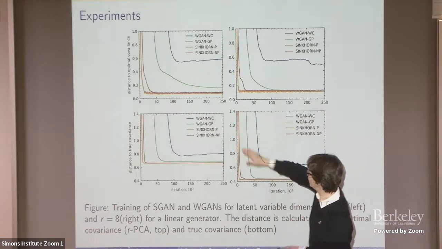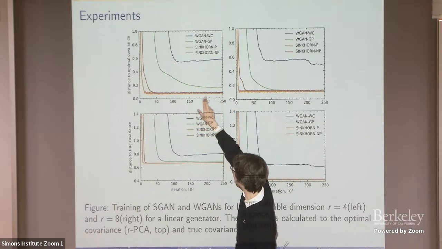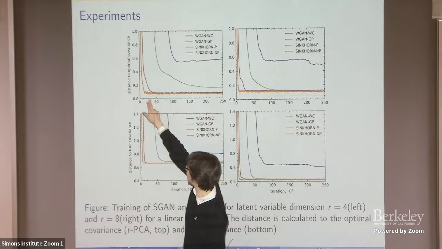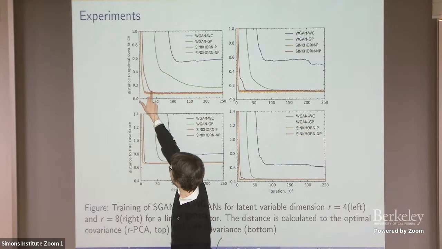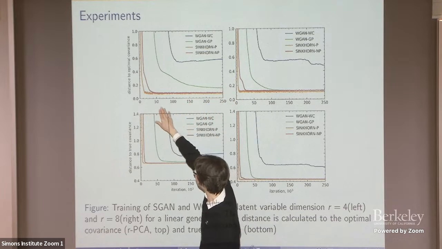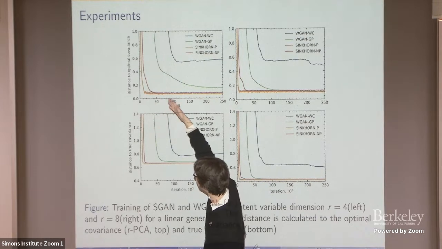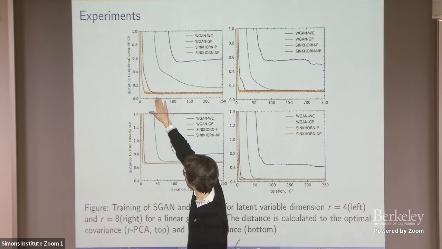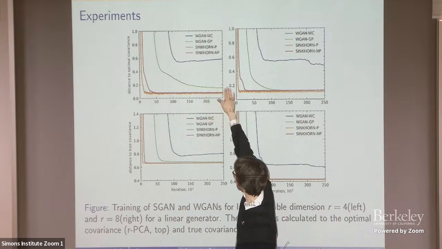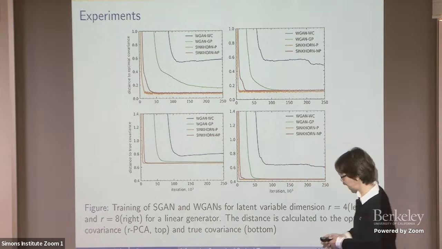And you see that these blue and green lines correspond to GANs trained where the loss function is the standard Wasserstein distance. And for the orange and red ones here, the loss is the information regularized Wasserstein divergence. And you see that you converge to the optimal distribution, to the optimal generator, much faster with the regularization, as the theory suggests. And in some cases with the standard Wasserstein distance, you can actually be far away from optimality.